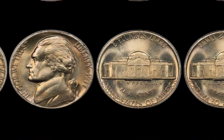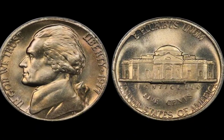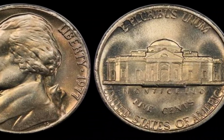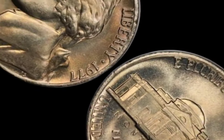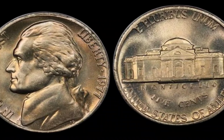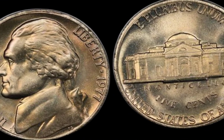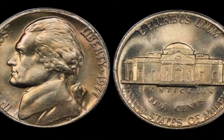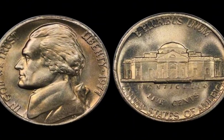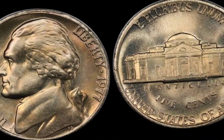We're talking about a coin that's hiding in plain sight — the 1977 half-dollar, a coin that could be worth millions. A simple half-dollar coin from 1977 has stunned collectors and investors alike. The 1977 Kennedy half-dollar may seem like just another coin from the U.S. Mint, but certain coins have become highly sought after by collectors due to their rarity, errors, or condition. The Kennedy half-dollar series began in 1964 as a tribute to the late President John F. Kennedy. The 1977 Kennedy half-dollar has gained immense attention in recent years for an extraordinary value tied to rare errors in minting conditions that make it one of the most valuable coins in modern coinage.